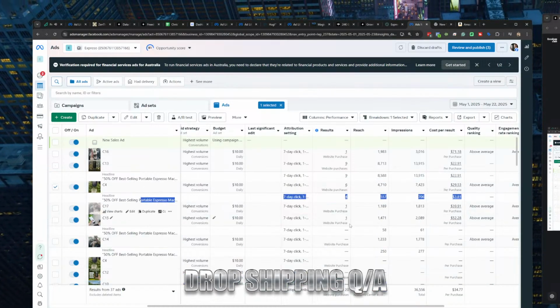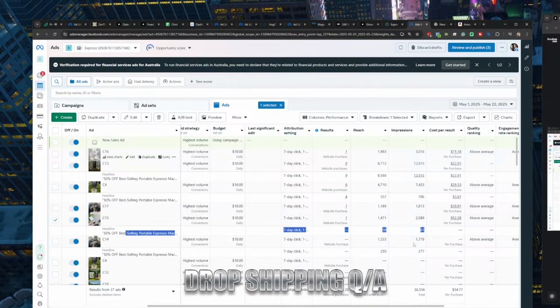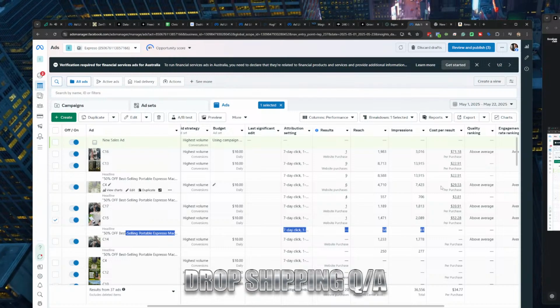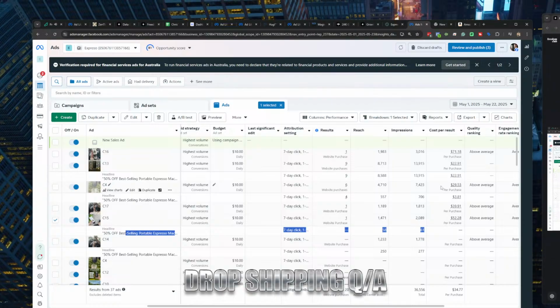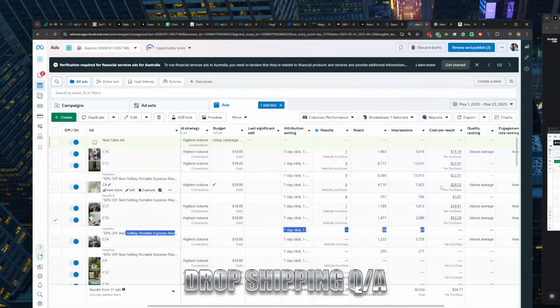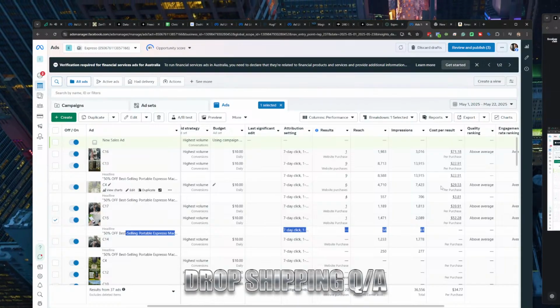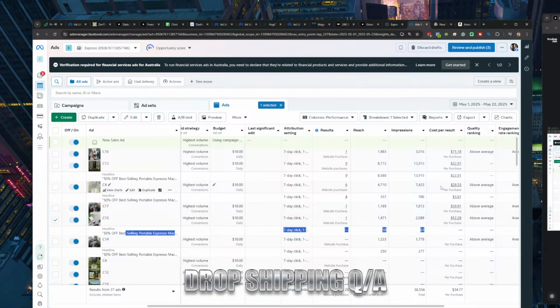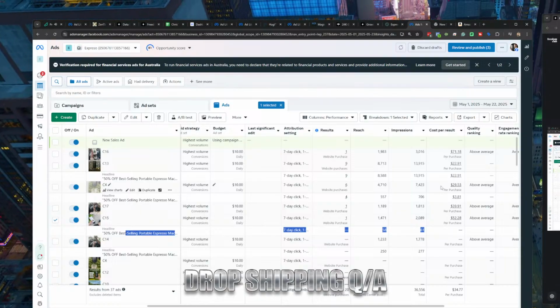Now in this particular account, we've only got the one headline, but if you have 3 or 4 different headlines, it will tell you which ones have the best cost per purchase. And maybe, and I say maybe, one of them has a much better cost per purchase. And maybe if you take that particular headline and make a whole campaign with just that one headline, maybe you get a better cost per purchase.